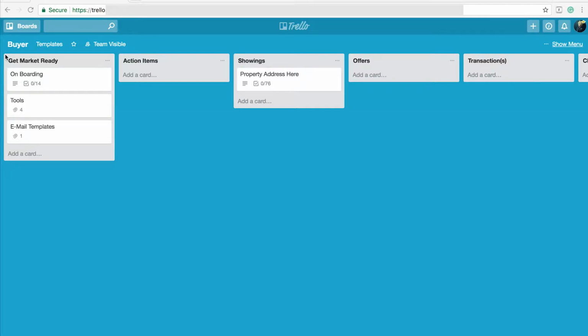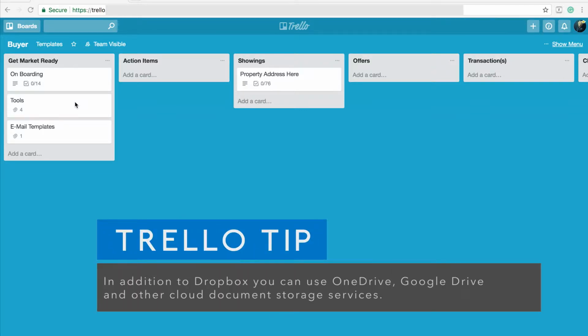I have my first card set here, which is all the activities that I need to do. Well, the onboarding is all the activities I need to do before they are ready to start their search officially. And then, like my previous sales pipeline, I have my templates that I like to use and my tools. And on the buyer board, I actually do use the Dropbox plugin. I do not use the calendar plugin, so we will be talking about that.